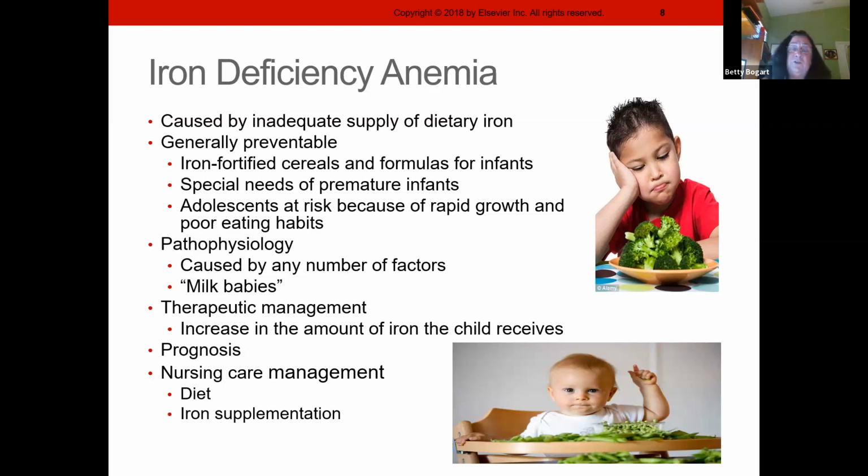So how do we treat iron deficient anemia? Well, number one, it's nutritional. And if nutrition doesn't work, then we're going to do some sort of iron supplementation. One of the iron supplementations is liquid in the younger kids. Remember to try to get it in the back of the throat because it can take their teeth and cause them to turn brown, right? As they're older, sip it through a straw so we get it to the back.